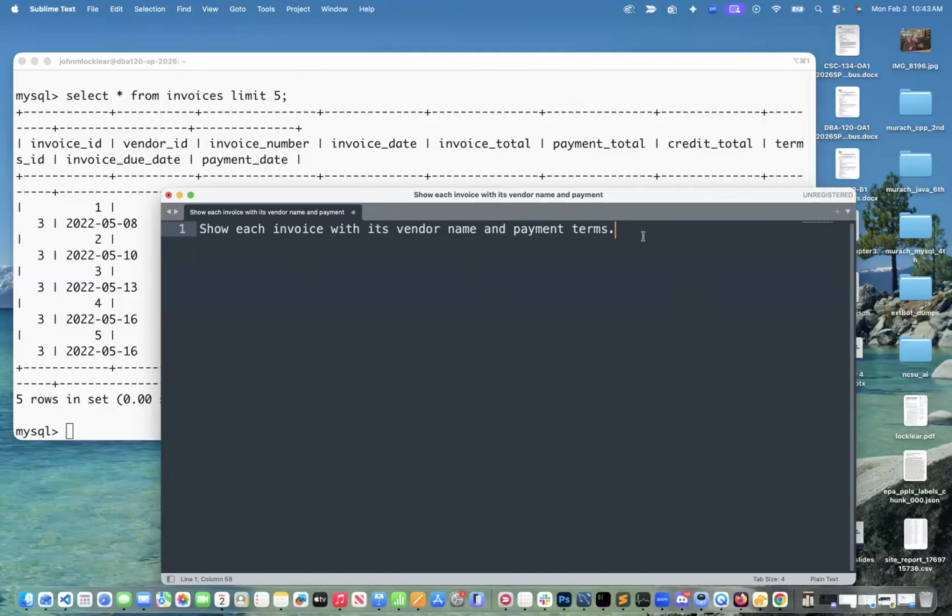The next thing I would say is, in fact, let's just write these down. First thing I would say is, what portion of an invoice? So there is a question there. Next thing I would ask myself is, okay, and this is purely from what I'm starting to think about, I want to actually build this query. What tables are involved? All right, and let's go ahead and answer that question right now. So what tables are involved?